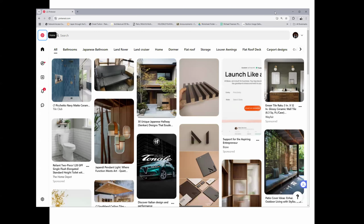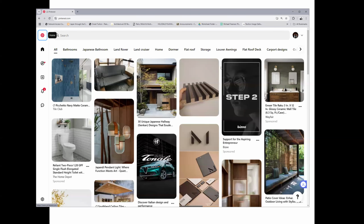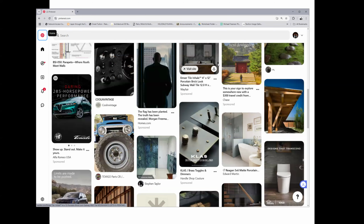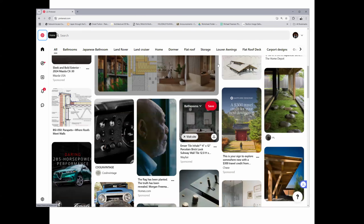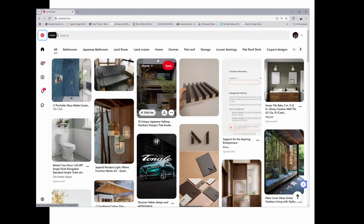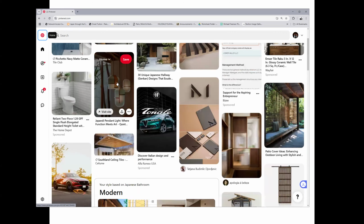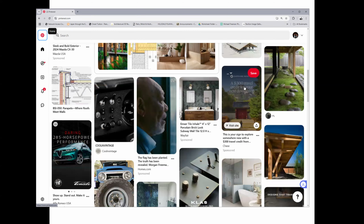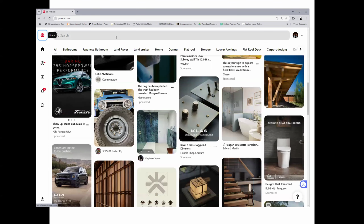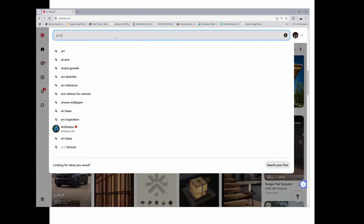Of course, Pinterest works well for almost everything, right? Whether you're trying to get inspired, or you're searching for ideas, or sometimes clients tell you, I saw this here on Pinterest, what do you think? Can we do this like this? It should show your interests. I do a lot of work in Japanese design, so there might be a lot of Japanese stuff here. I like the details too, so that might show up also. What else? Some cars, all this stuff here.